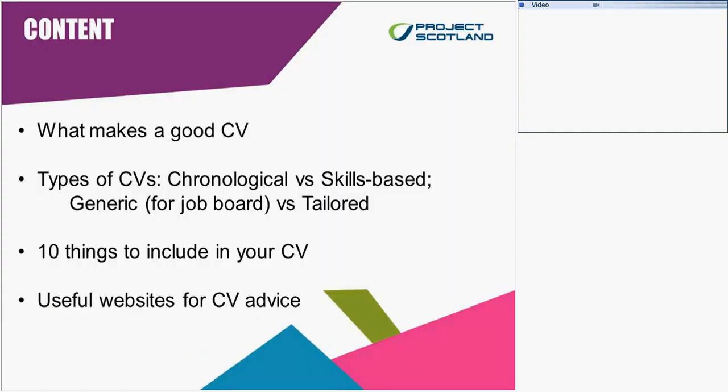The content of the webinar today is basically looking at what makes a good CV. The mentee having ownership of a CV is, for me, very important, and I think Eka and Matt realise, with the mentees that they've been working with, that it's important to enable people to get to grips with making their own CV. Building a CV around a particular vacancy, as Eka mentioned earlier, tailoring it to the job description or job specification, will make the CV stand out from the rest of the crowd and help them move up the possibility of getting selected for interview.